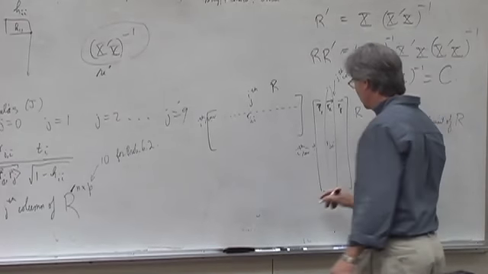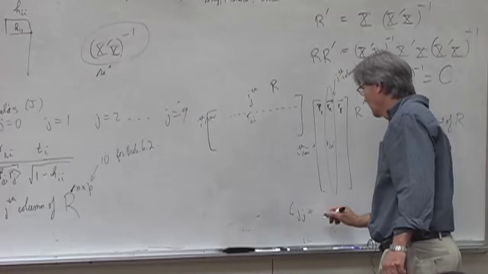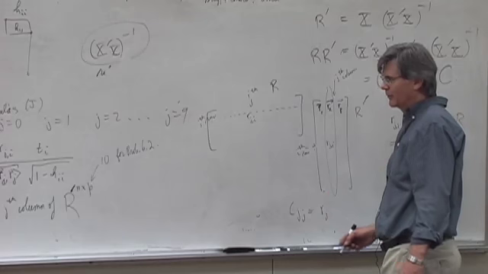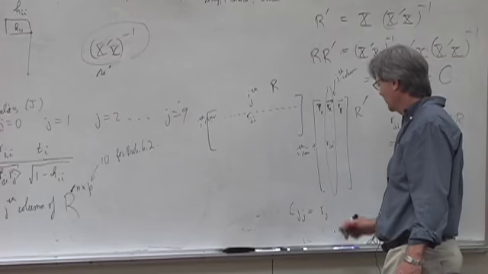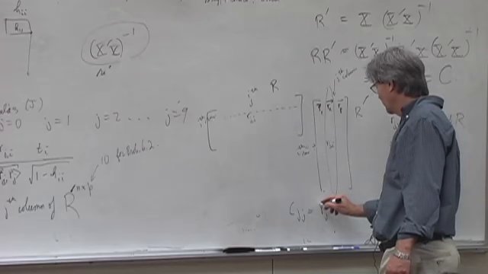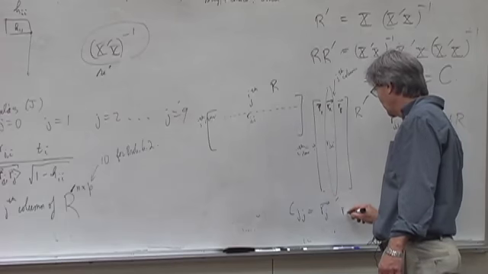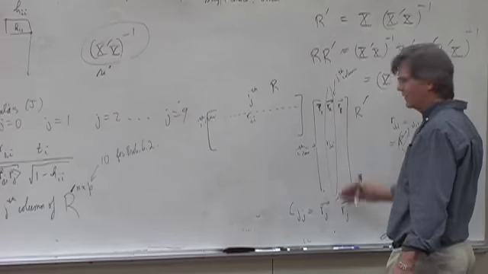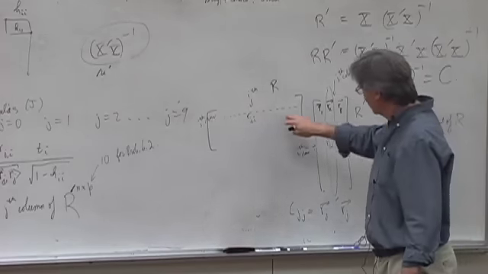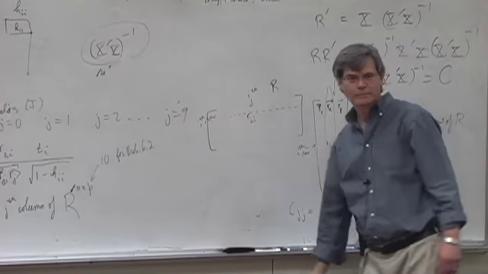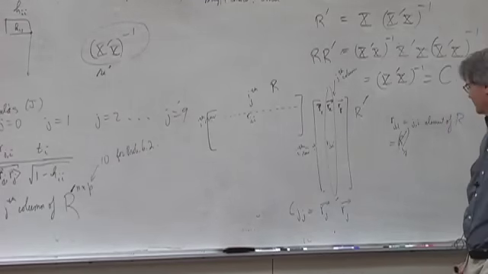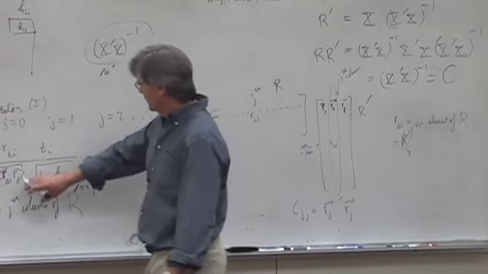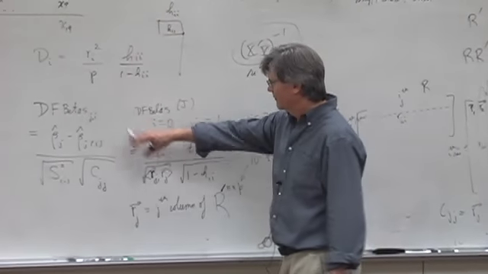The jth row in the jth column gives me CJJ. RJ, whatever. He didn't tell me whether RJ was supposed to be a row or a vector, but I assumed that it's supposed to be a column. So that means I'd have to write RJ prime times RJ, where this is RJ and this is RJ prime. So that's what this is, and all this other stuff wraps up into the other business.